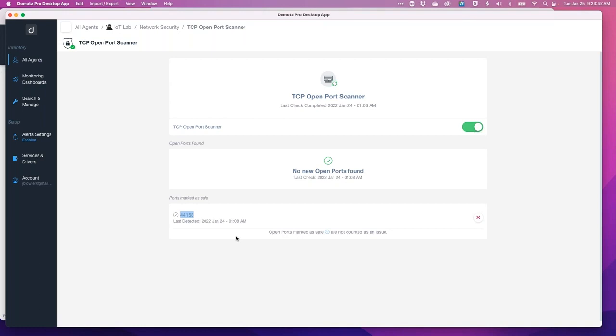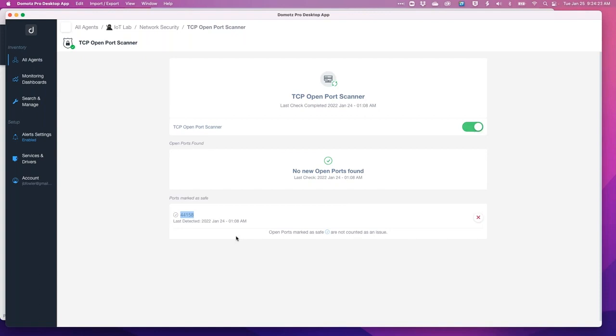We'll alert you to what that port is and when it was detected. It is up to you at that point to either accept that the port is open or reject it. If you reject it, the assumption is that you're going into your router or firewall, wherever you're managing your ports being open at that WAN interface, and you are either closing it or making sure that the device that port is being forwarded to inside your LAN has appropriate controls in place on that device.